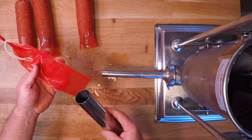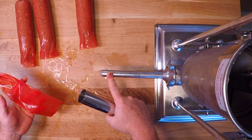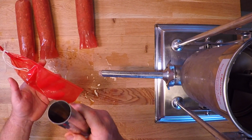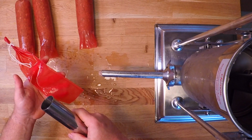Even though I could fit these casings onto the really big horn, the smaller horn gives me more control over how much I put in here. This one, it will come out so fast that I will barely have time to think about it before this casing is full.